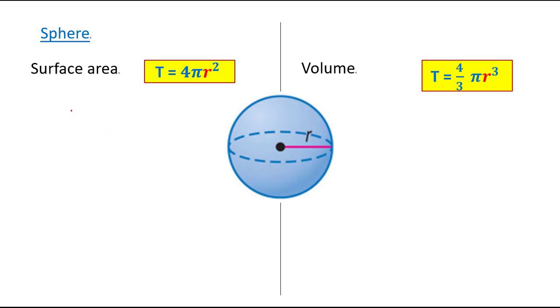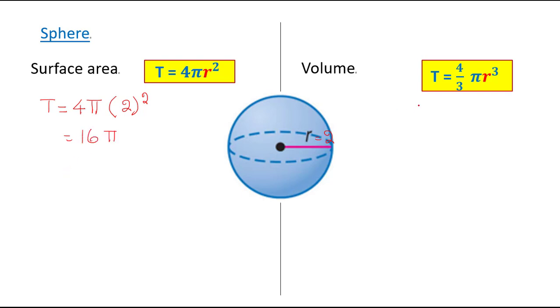Now, we want to find the surface area and the volume of the sphere. The easiest one is the sphere. We only need to learn the rule. Then the total surface area equals 4 pi r squared. My r here is 2, so 2 squared. Then this is equal to 2 squared is 4. 4 by 4 is 16 pi.